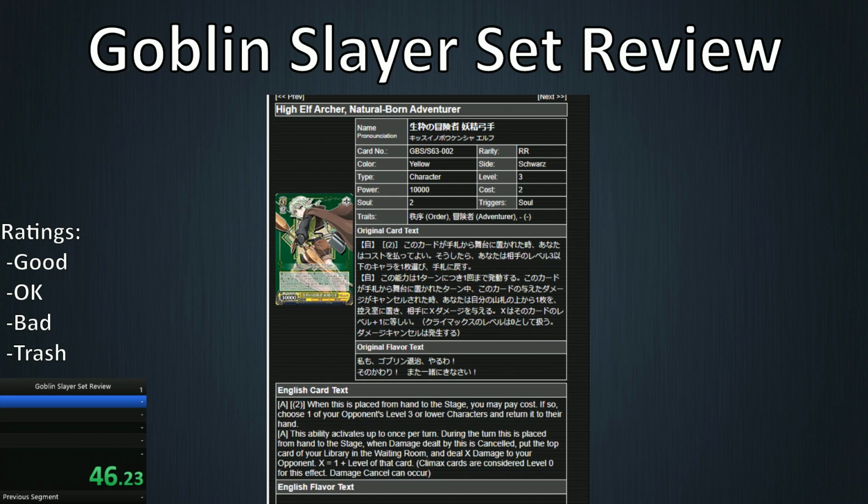Next, we have High Elf Archer, Natural Born Adventurer. It's an on play Musashi effect, plus on play you can pay 2 to bounce one of your opponent's level 3 or lower characters to their hand. I mean, it's Musashi, so it's at least okay, right? Yep. And then it has a secondary effect on it that's okay. So, is it just okay here, or are we going with good? I want to push this into good, but I think this is high okay, low good.